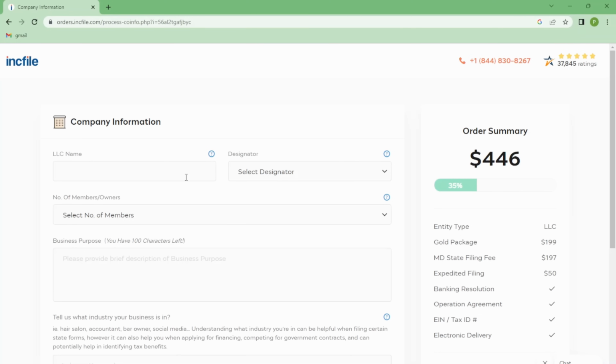Another reason why you should do that is because I set up my virtual address with Alliance, and I had to go through and renotarize my mail paperwork because I had it under the name that I thought was available, and it was a pain to get it changed. I will make another video on how to make the process smoother as far as having a virtual address with Alliance. I also had to change my business phone number. It's an automatic thing through Ring Central, but I also had to change the name so that when people called me, it would have the correct business name.